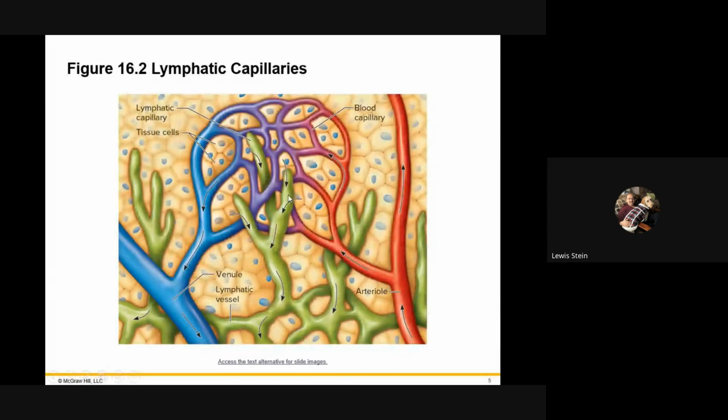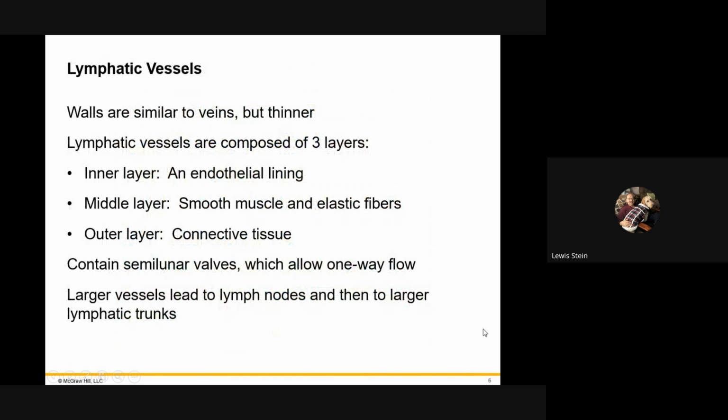And so this is what they're trying to show you. They're sort of intertwined or embedded with all of these things that are there. So similar to veins, but thinner. Don't worry so much about the lining. Yes, there's a little elastic tissue and a little smooth muscle. It's just like any blood vessel. As they get larger, they get more layers, and they have some connective tissue. That's a very similar arrangement to a typical venule and then a vein.